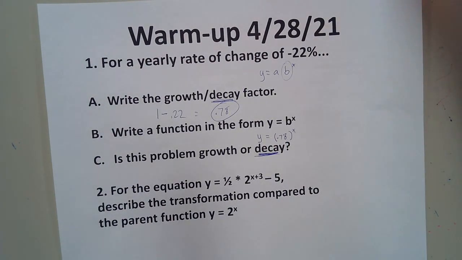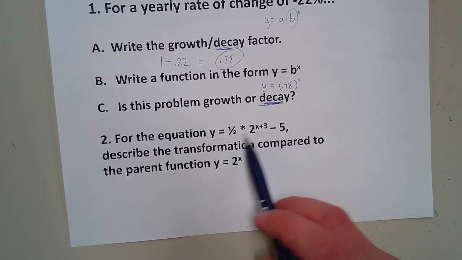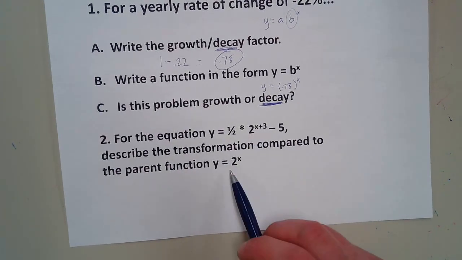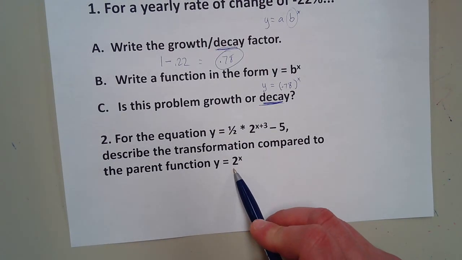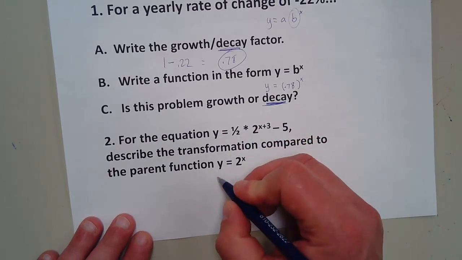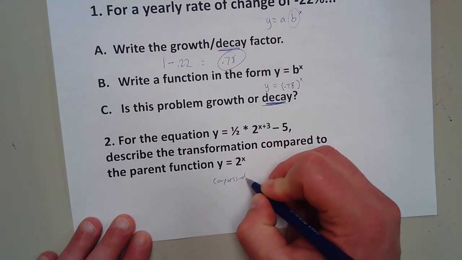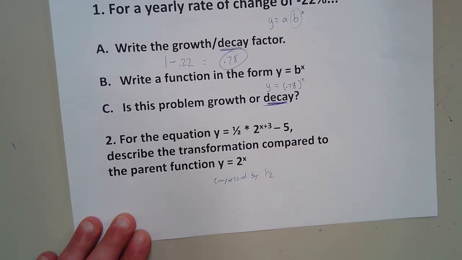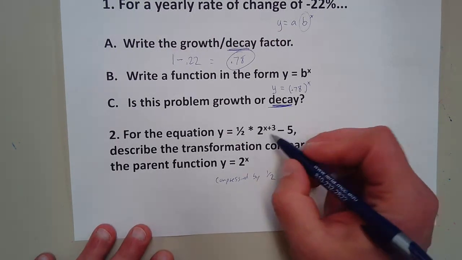Okay. The next one, talking about transformations, says for this big exponential function, how is it different than its parent function? So the base function is just 2 to the x, the doubling function. What do we have going on here? Well, we have kind of a lot of things. We have this 1/2, which means it's going to be compressed by a half, like we've seen all year. That's basically just going to mean it's going to be squished down.